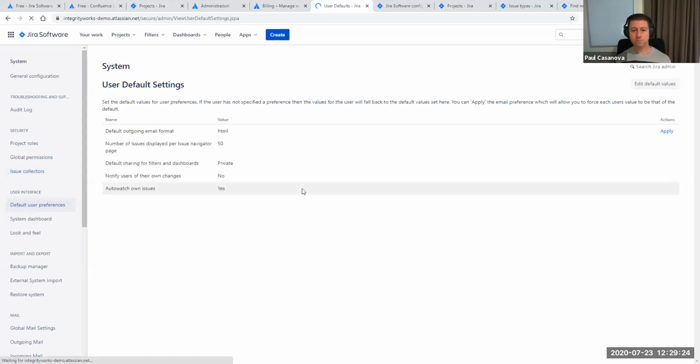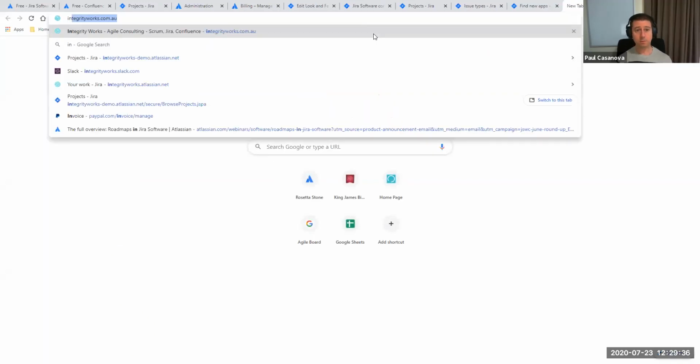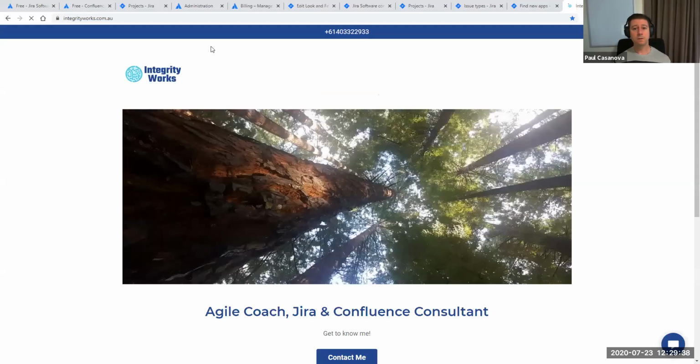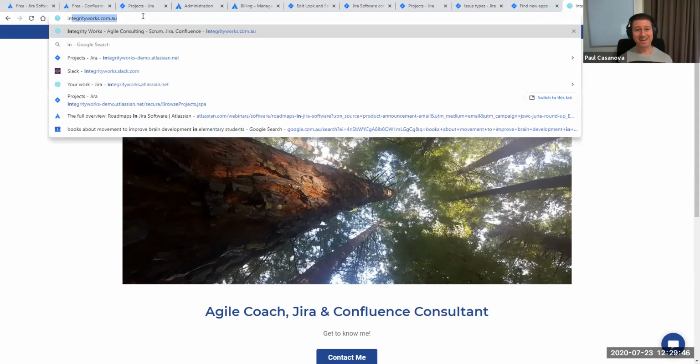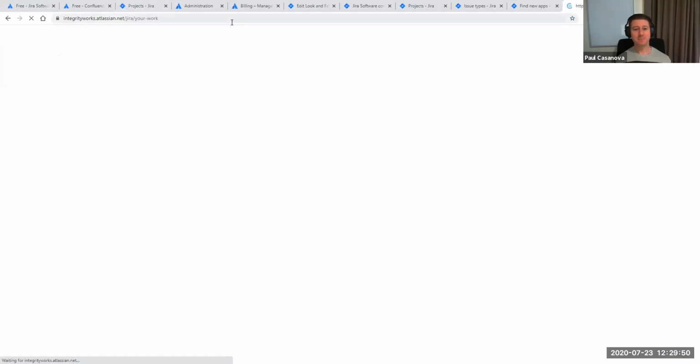User interface, so you can change your default setting for HTML, for example. You can change look and feel, so let me open up a new tab. So the color, on my website, sorry, not this one. integrityworks.atlassian.net.